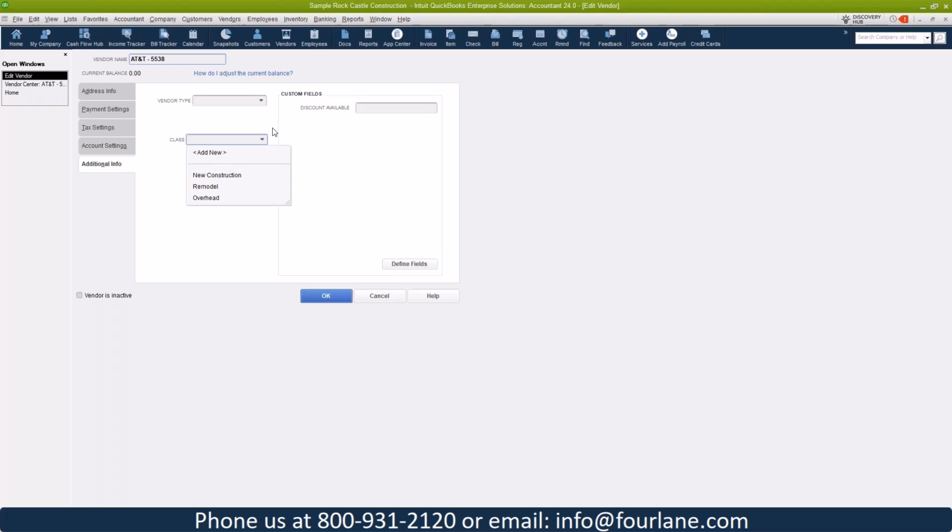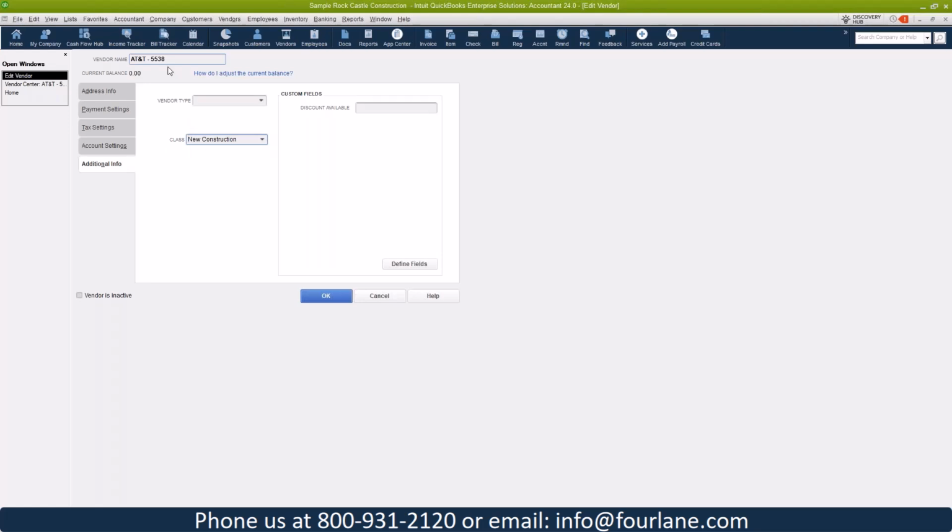And so that discussion is something that Fourlane specializes in, is how do we make sure that we're tracking this set of data? What's the best way to do that so that we can pull the necessary reports, get the data back out of the system in a format that is useful for you to make those business decisions, right? So depending on how you have those set up, right, you can use this at the name level, at the transaction level, etc. So if we were to set the class for a vendor, right, these don't really make sense for this particular vendor, but that's okay, we're gonna play along.